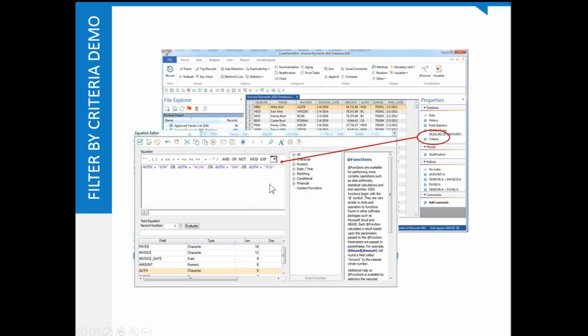The next step is to filter by criteria. At this point, we've identified that there's something interesting about this WN, WJN combination. So perhaps we would like to extract all the transactions from the original data set that were authorized by this individual, because we now have a red flag. So what we're going to use is the criteria tool, and we're going to build an equation that's going to allow us to select all the WJN, W.J.N, WN, W.N. transactions and put those into a database. Let's see how that's done.